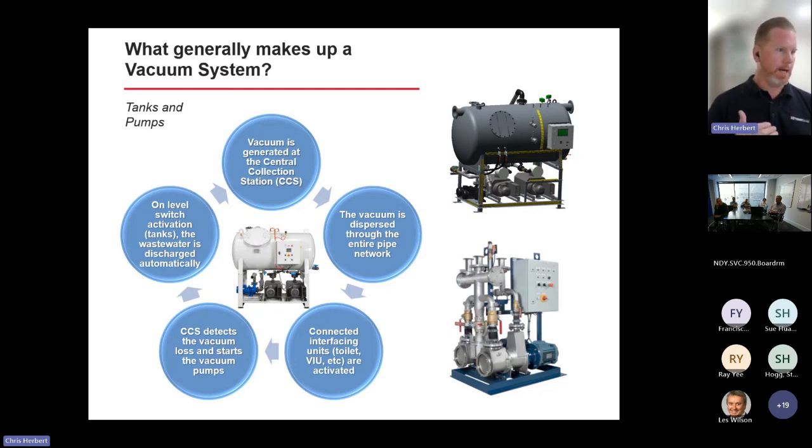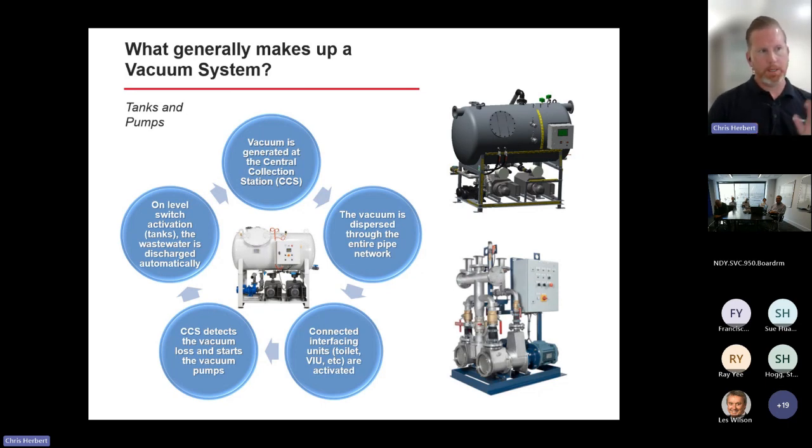Then whenever we have connected interfacing units like toilets or what we call vacuum interface units, that hold a temporary storage of liquid from a sink or a shower before discharging into the vacuum pipe network, when they are flushed, we use atmospheric air to move that wastewater through the pipe network. But in doing that, we reduce the vacuum. Every time we fire a toilet or an interface unit, the vacuum is constantly reducing. The vacuum plant will detect that the vacuum has dropped because we've transferred some waste, and then the vacuum pumps will start up again and bring the vacuum back down. So we'll constantly maintain a subatmospheric condition through a couple of cut-in and cut-out points in the vacuum plant.